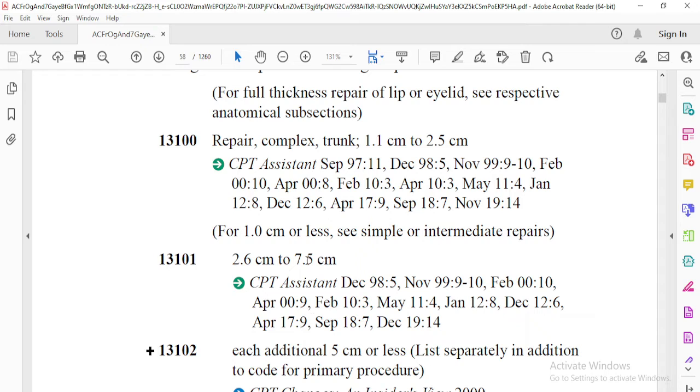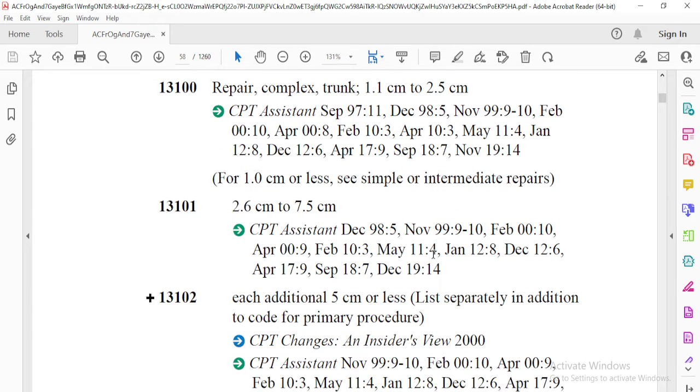For complex repairs, it is a little bit different. See here, 13100, repair complex trunk 1.1 to 2.5 centimeters. Next one is 13101, 2.6 to 7.5 centimeters. What happens if the patient has a 5 centimeter complex repair? We need to code 13101. Have you seen this guideline? For 1.1 centimeter or less, see simple or intermediate repair.